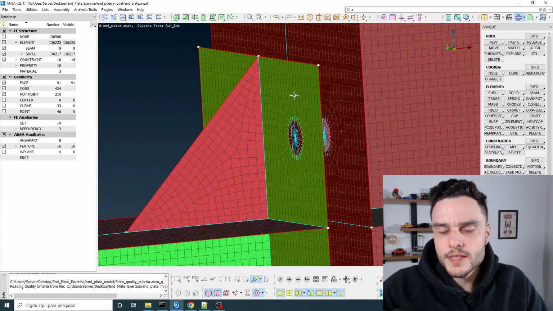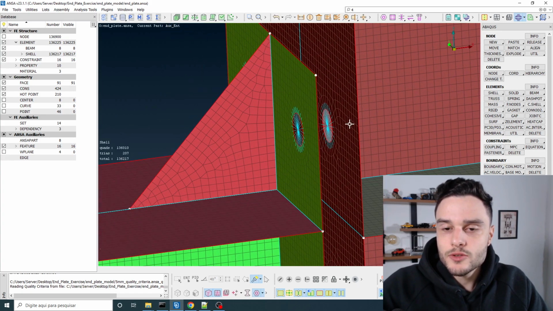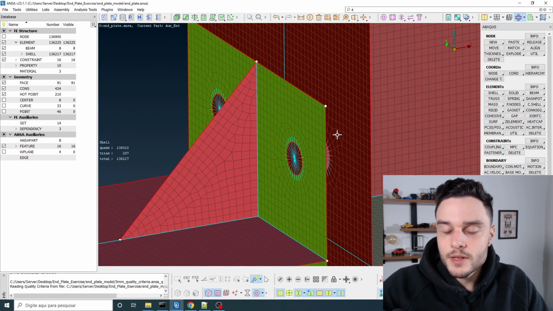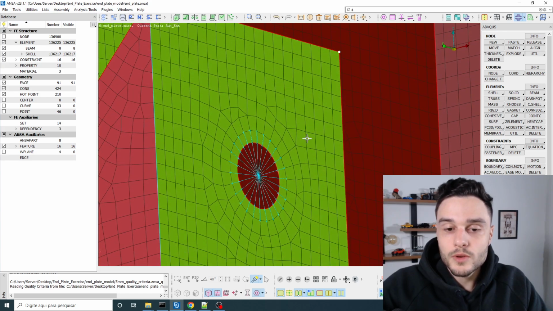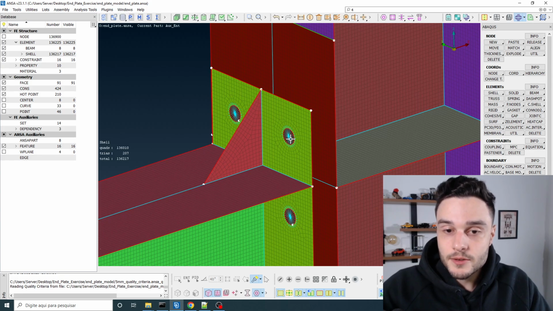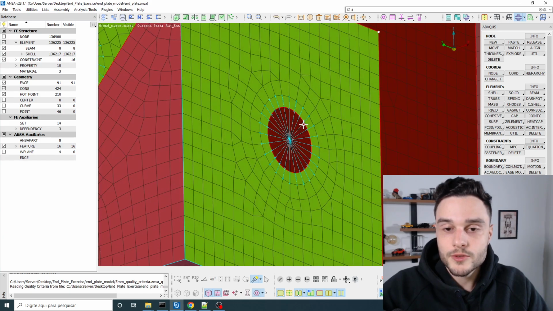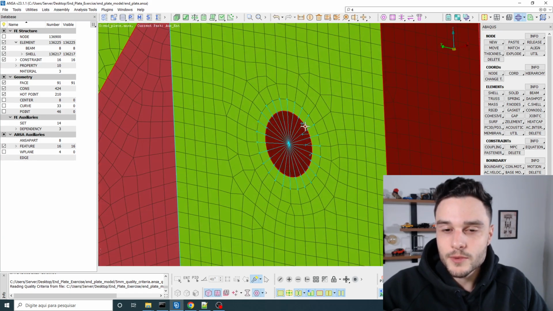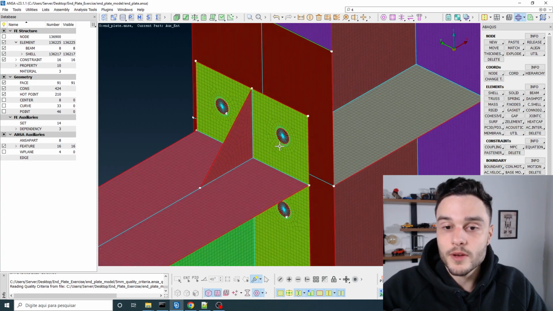But you should know that if you didn't need to apply bolt pretension, then you could leave this bolted connection modeled as you see here. You wouldn't need to perform any kind of modification on it. But in this particular situation, we need to apply bolt pretension. So we need to do one additional modification, and it's going to be very interesting.